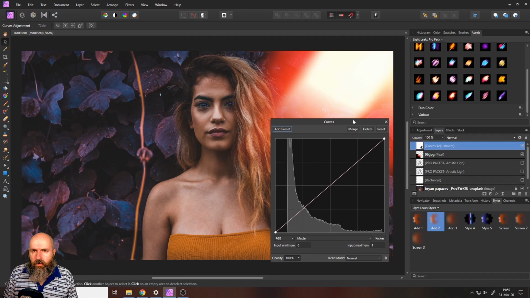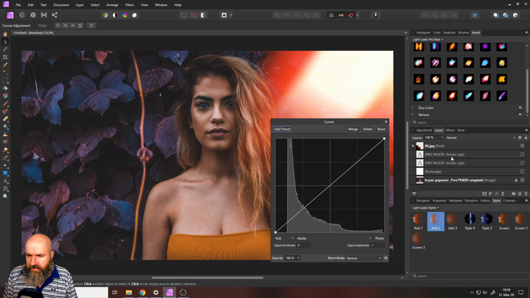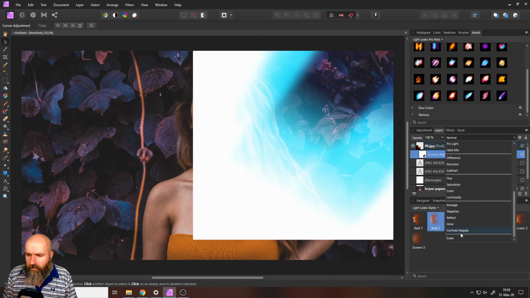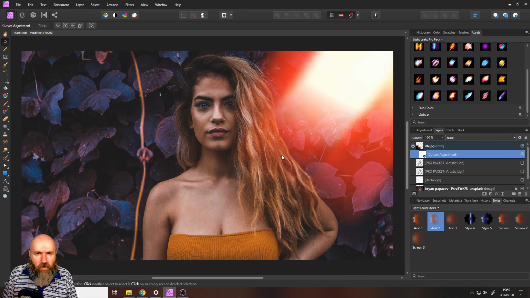By the way, if you have an older version of Affinity Photo, there might be an error. And I also point this out in my online course where you snap this to your layer, that you get a bright, ugly edge here. So if you get that, go to your curves adjustment layer and up here set the blend mode to erase, and then you won't get that kind of effect.